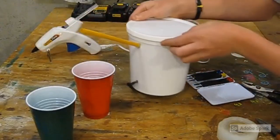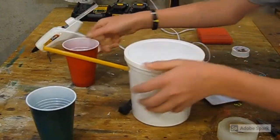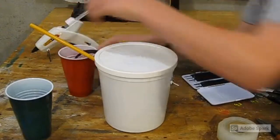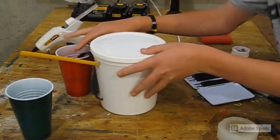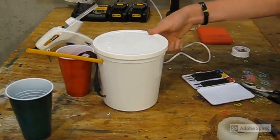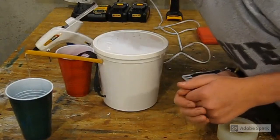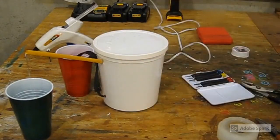And do our final test. Here goes nothing. In 3, 2, 1. It works. Awesome. And we have no bubbles, so we have no leaks in here whatsoever. So now, we are finished making this. I will show you what the inside looks like.